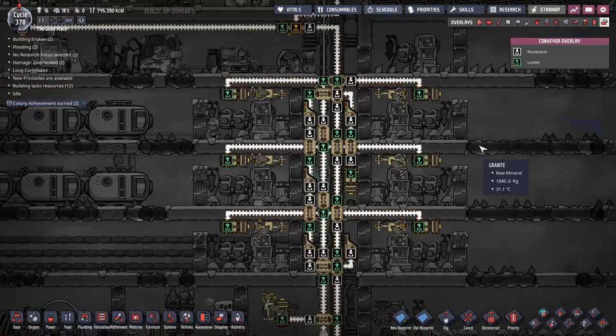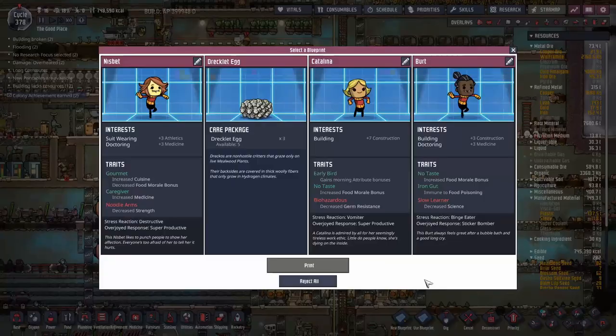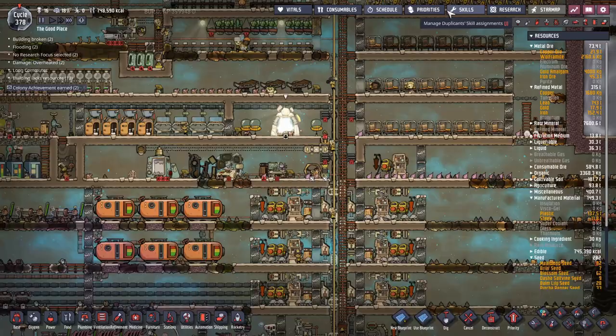Yeah, it's not going around anymore. We need to get more igneous rock in here and more granite. Otherwise, I'm going to be doing an awful lot of labor on the side, which I'd prefer to avoid. No more dupes. We've got 16 and we're fine. We will just reject that.